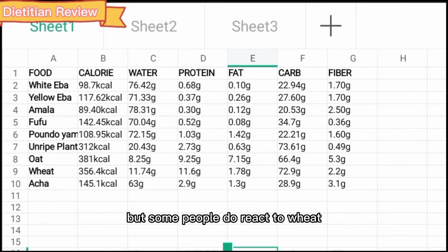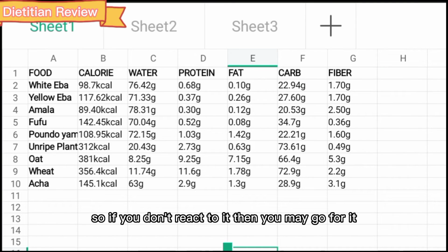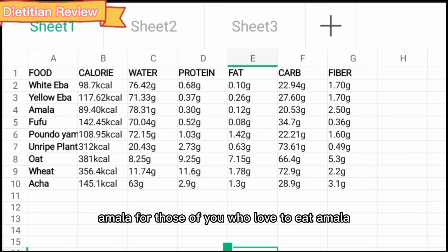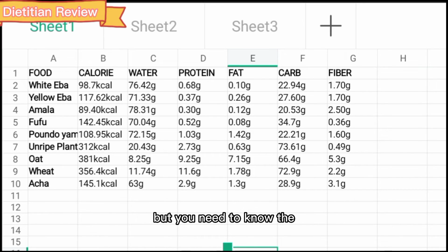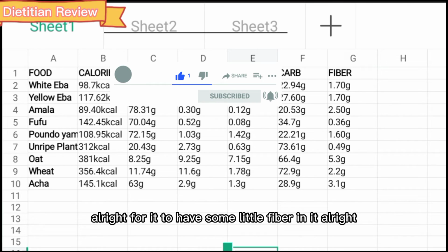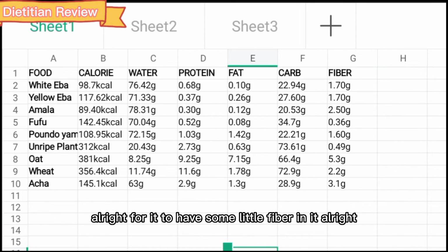But some people do react to wheat, and wheat has its peculiarities if you want to consume it. So if you don't react to it, then you may go for it. And then followed by amala. For those of you who love to eat amala, you can also consume it, but you need to know the processing of the amala. If it's made from unripe plantain, we already know that unripe plantain doesn't have much fiber in it. So it has to come from the yam, pounded yam, or from the cassava, all right, for it to have some little fiber in it, all right?